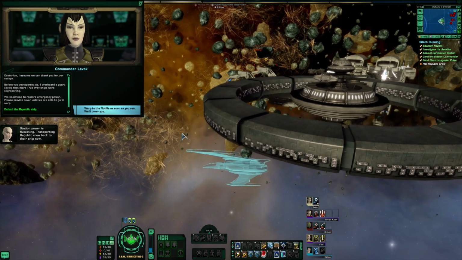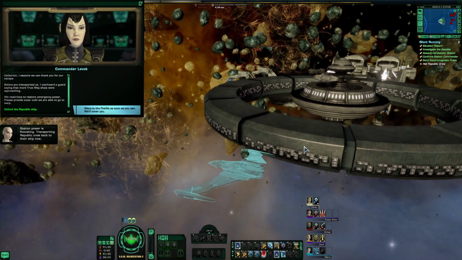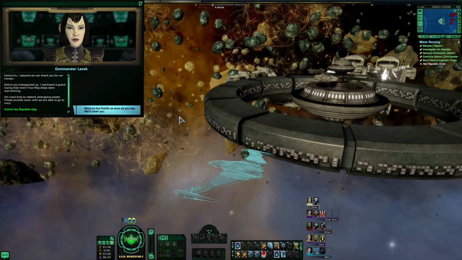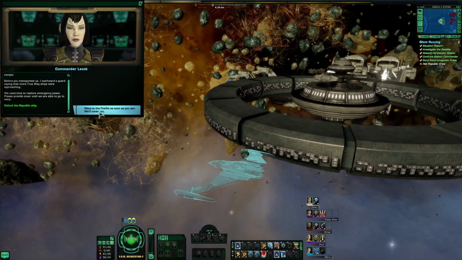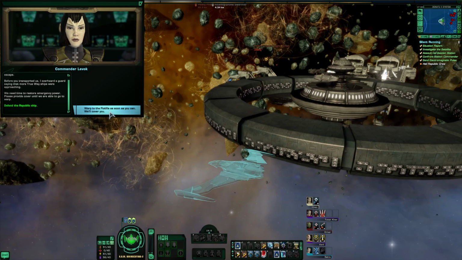I assume we can thank you for our escape. Before you transported us, I overheard a guard saying that more True-Way ships were approaching. We need time to restore emergency power. Please provide cover until we are able to go to warp. Warp to the flotilla as soon as you can. We'll cover you.